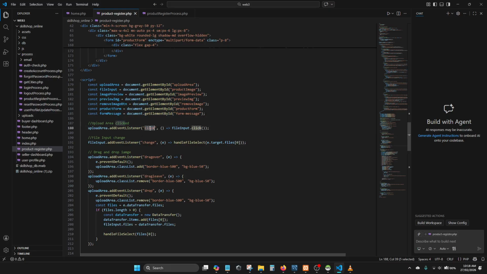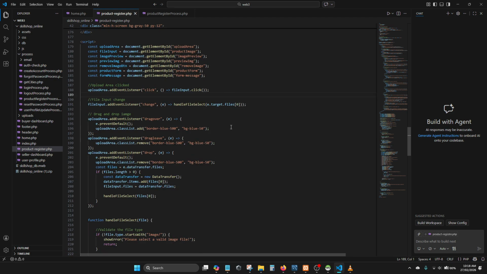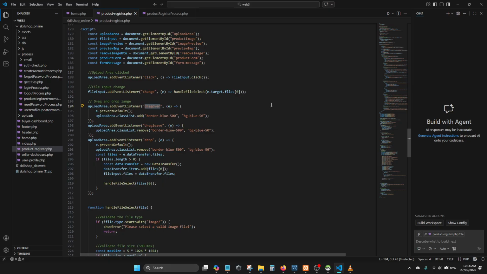Here we use the add event listener, waiting for a click, so we can carry on with the process. Here also we are waiting for a change or a drag over. So all three of these are what will trigger the event to take place.